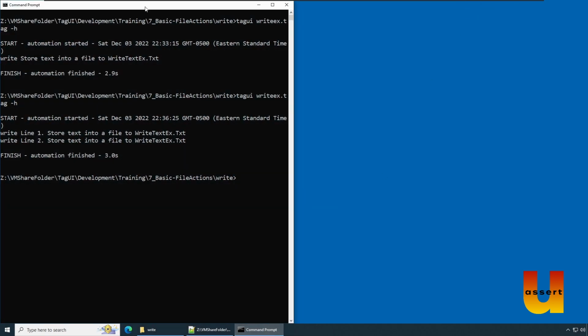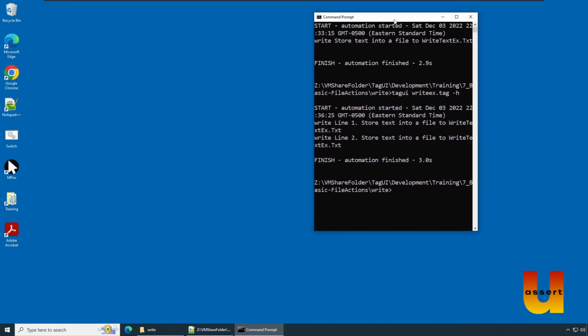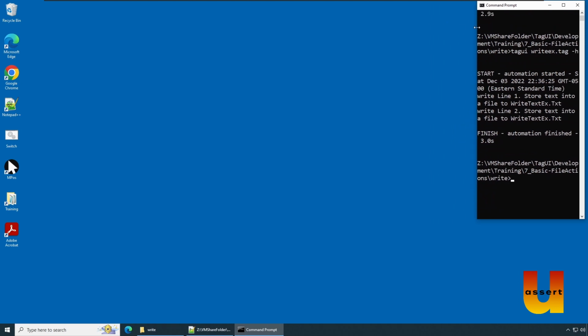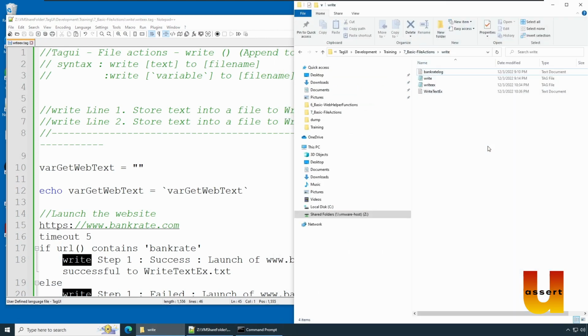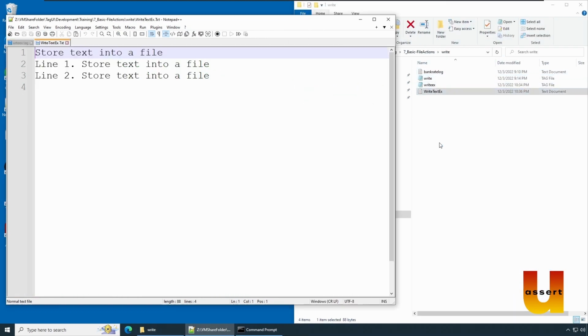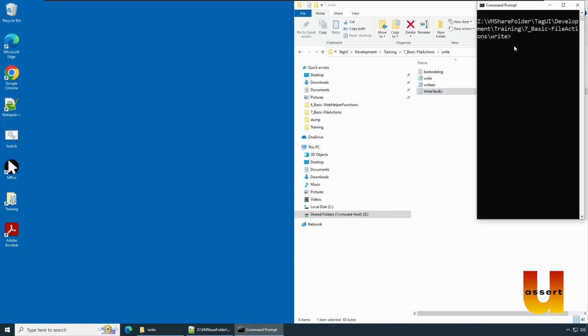In this case, because it has a UI, I'm going to run it with the UI. So minimize this and clear the screen. So if you see here, we have this file. This file contains 3 lines of text. So now we'll get more content in this file. Update the same file with the new information which we have put in the file.